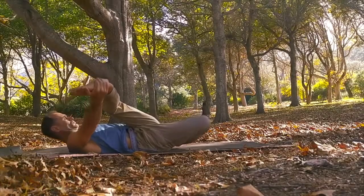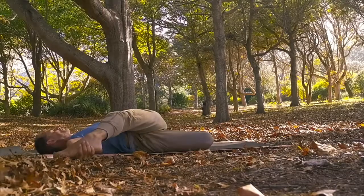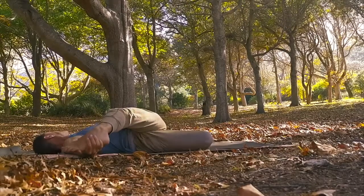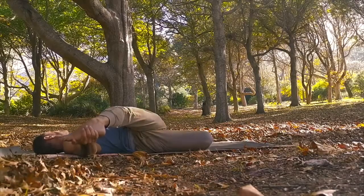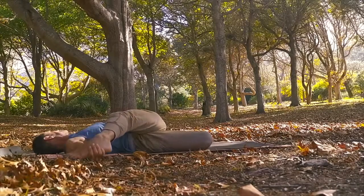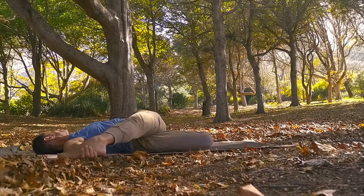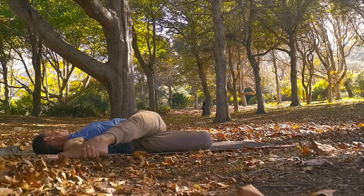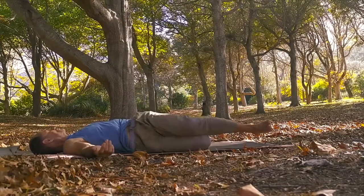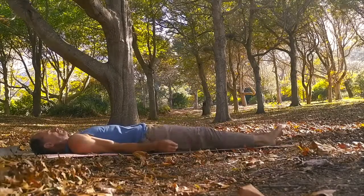It's a beautiful passive twist that really allows you to release that tension from the outside hip. It's actually a perfect counter posture to all of the work that we've been doing in these stances. Breathing in to expand, breathing out to relax. Slowly release the legs. Stretch out and adjust yourself for Shavasana. Take a rest.